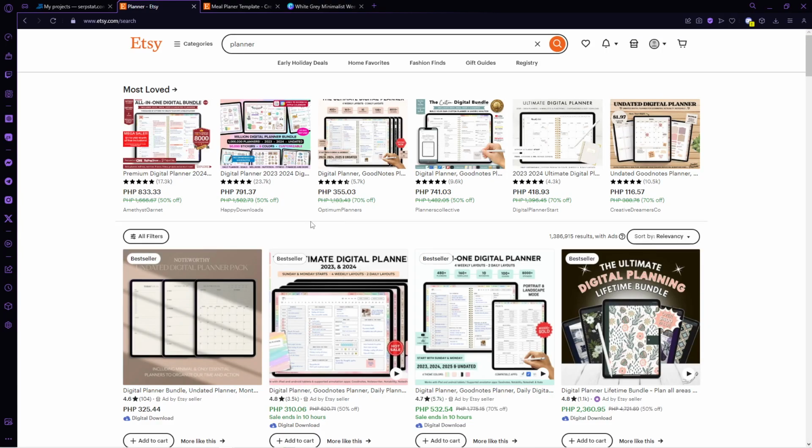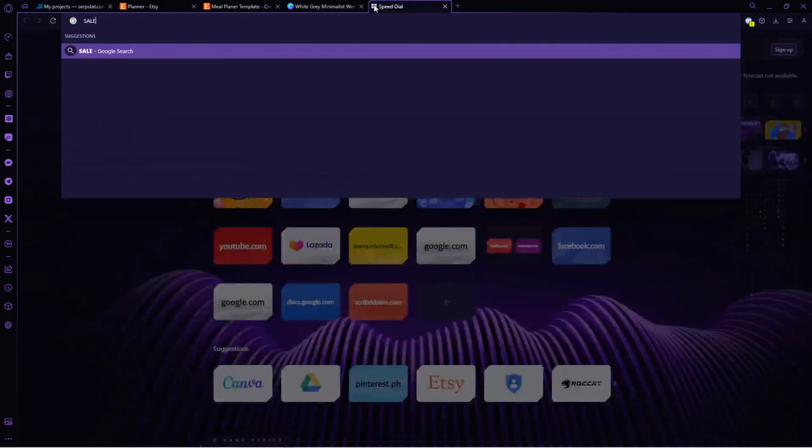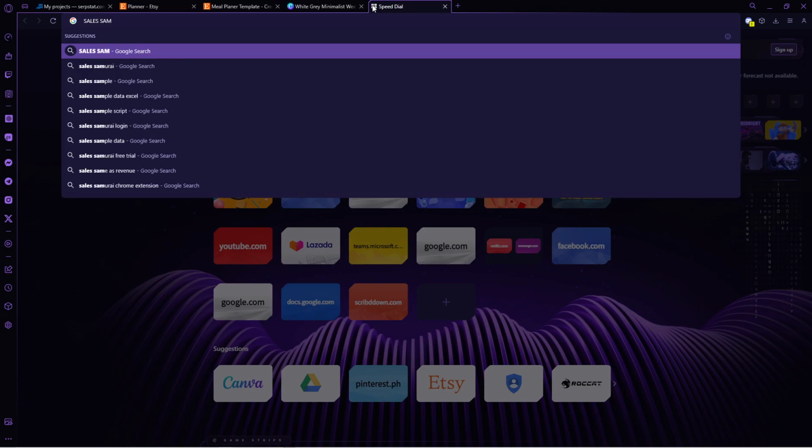One way to do this is to use the site called SERPstat. SERPstat is a site that helps us analyze our competitor ads and perform long tail keyword research, allowing us to obtain the results that we couldn't get from other keyword research and ranking checking tools. This SERPstat is a free alternative for Sales Samurai, a website that is a keyword research tool as well, since that specific site requires a subscription.